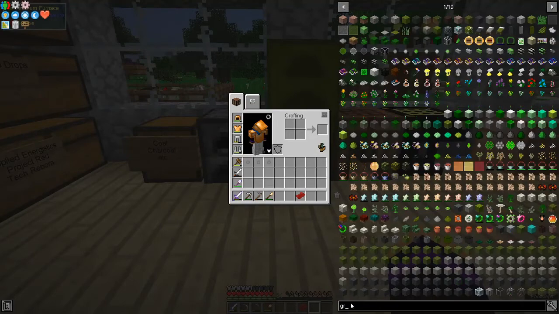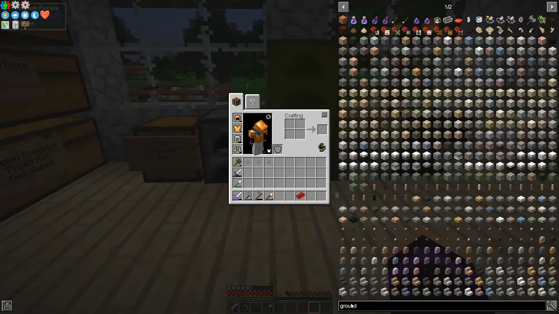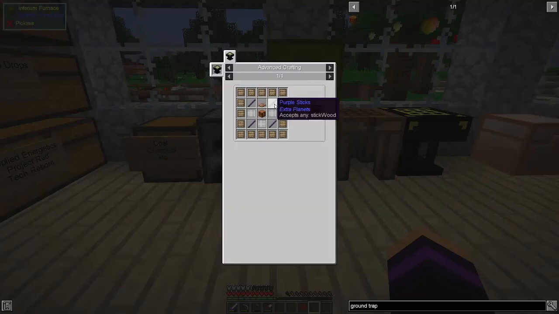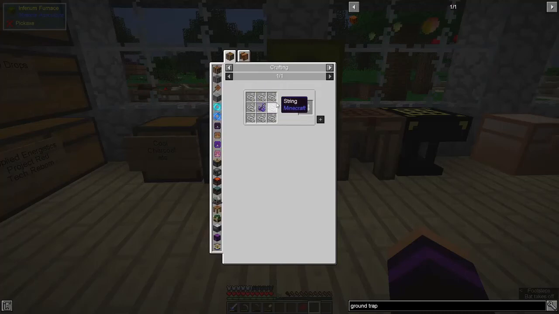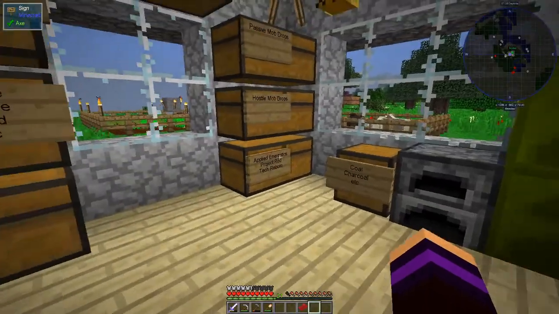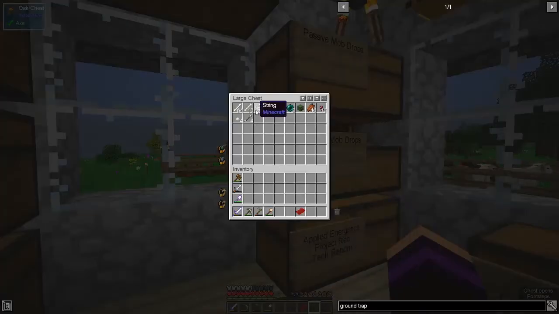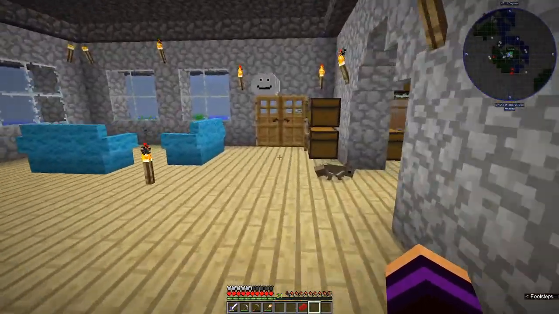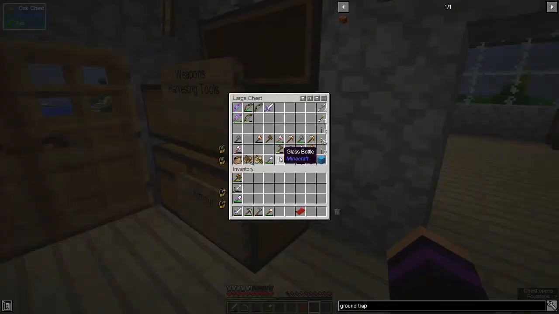So what exactly is needed for a ground trap? Ah! So string mesh. Need more string for that, which I don't have enough of, which is why we need to go look for spiders. Oh, right. Everything comes back down to spiders.